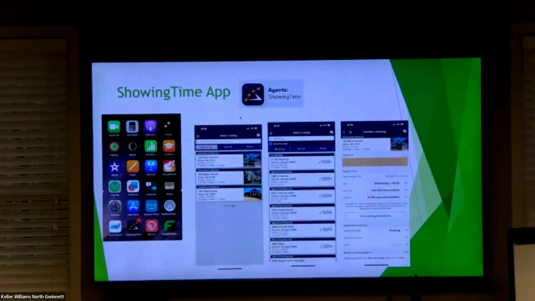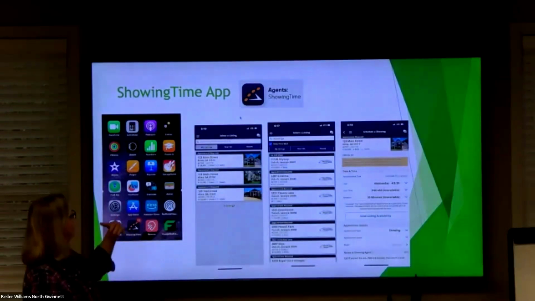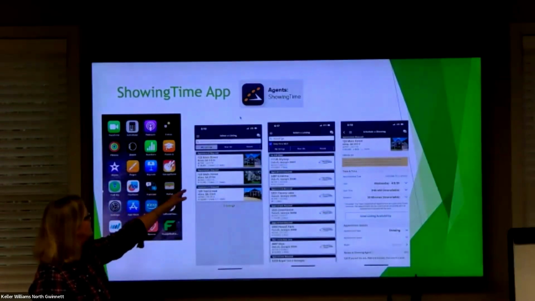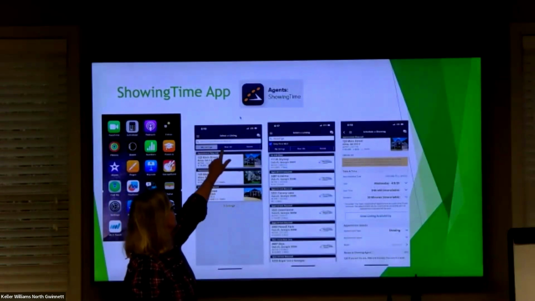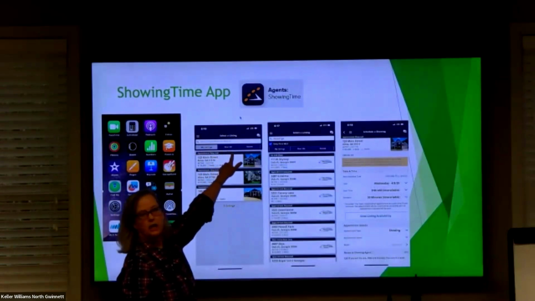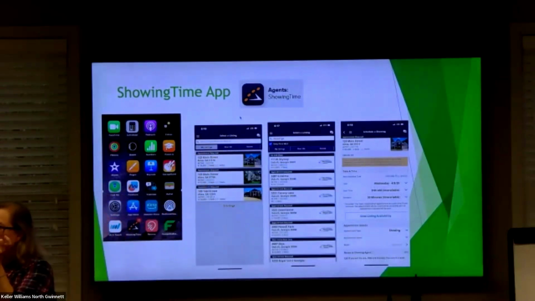Showing Time app looks like this. The near me function is when you come into the app, it'll say like my listings, and then you have a near me right up in here. So you're looking for the words near me. Sometimes in an app, like the near me is on the map itself. It's like geocoding where you are. Just you. It's like an arrow. So you're looking for near me, and if you can't find it right now in the Showing Time app, I'm certainly happy to show you that. It's very easy once you see where it lives.